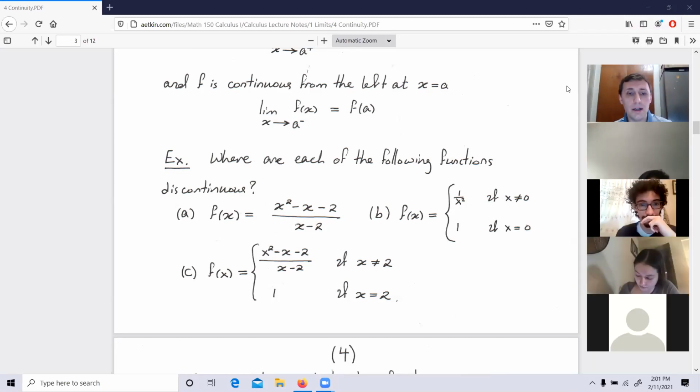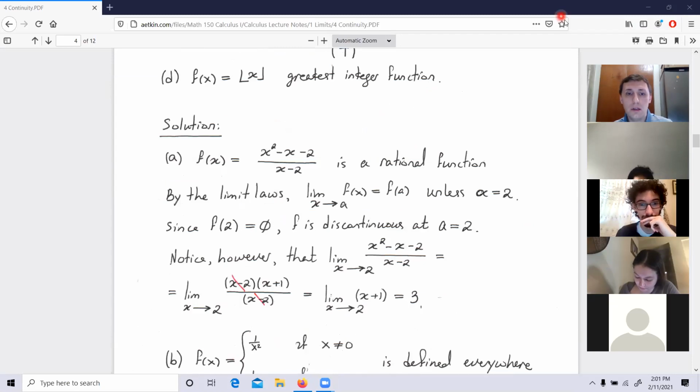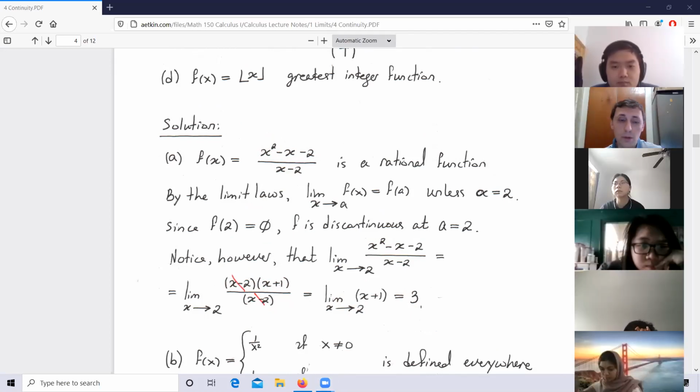So let's look at question a. Yes, exactly. So it's a removable discontinuity. Do you see why it's removable, guys? Look what happens. I can factor x squared minus x minus 2 over x minus 2. Do you see it? I can factor it out, and when I take the limit, I get the number 3. X squared minus x minus 2 factors as x minus 2 times x plus 1, divided by x minus 2. And x minus 2 is simplified. We take the limit, we get 3. You remember how to factor, guys.